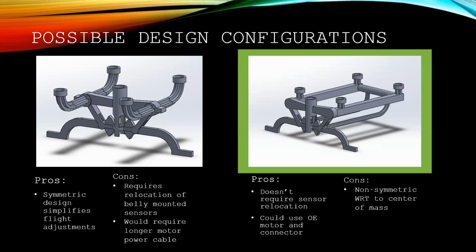This would allow for the drone to adjust to the added mass more easily than if the mass was not distributed evenly. This design option, however, would require the relocation of sensors on the belly of the drone, which was out of our expertise and would likely fail due to the complexity of the circuit board and the attached sensors. This led us to the second proposed design, the front-mounted design. Although this design would feature an uneven weight distribution of mass, no relocation of any electronics would be necessary.